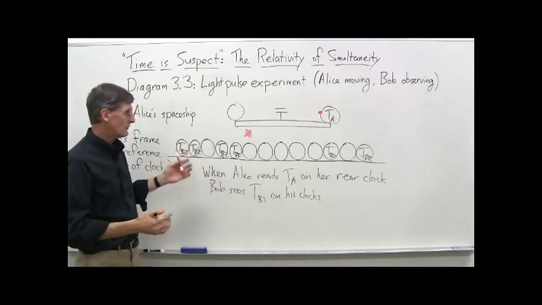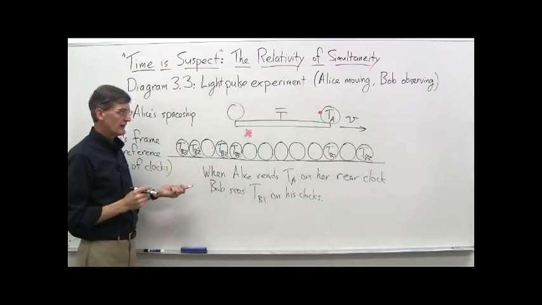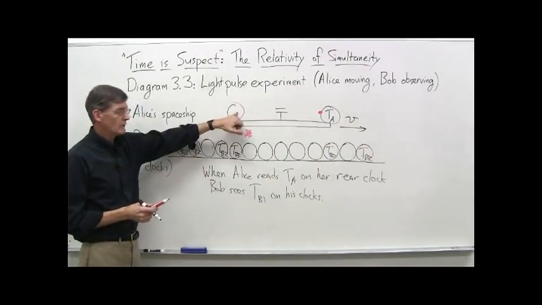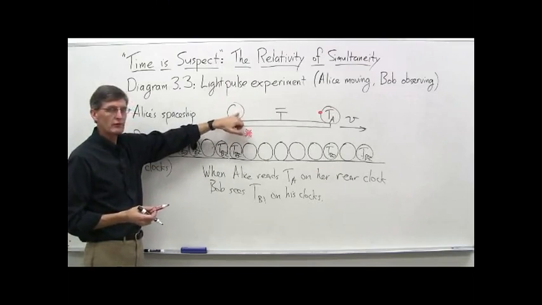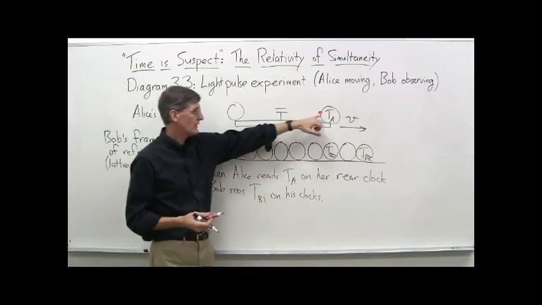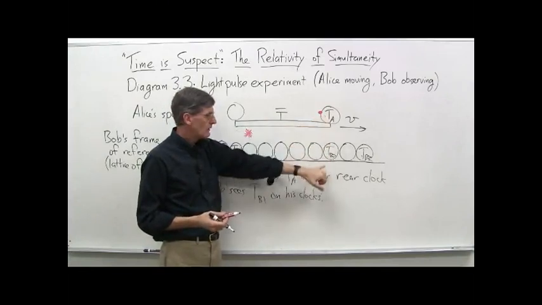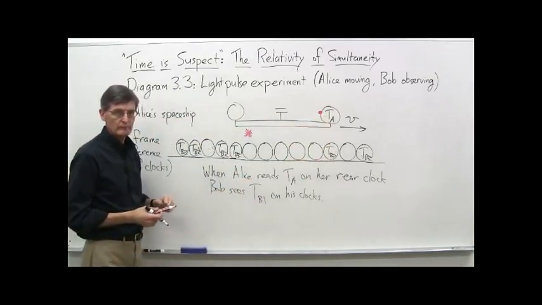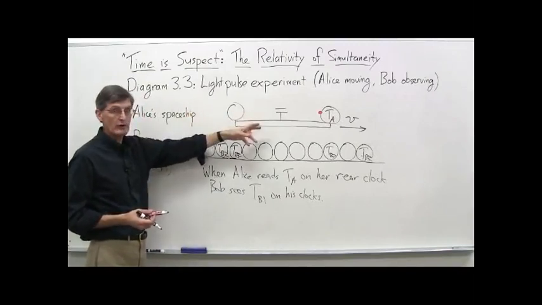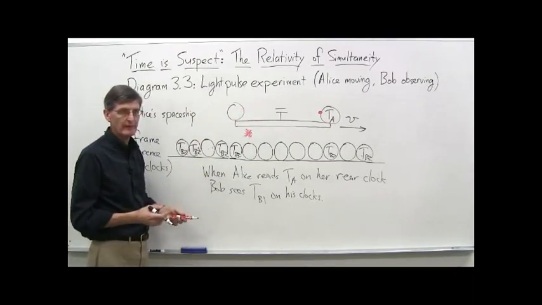Okay? Now Bob is saying, and remember again, Alice is moving this way with velocity v. Now Bob is saying, something's wrong, Alice, because a minute ago, the photon, or a few seconds ago, your leftward-going photon hit this clock and it read T sub A, but my clock read TB1, and the other photon hit this clock. It read T sub A, but my clock is at TB2. We've got a problem here. Alice thinks that both, according to her clocks, both the light pulse hits were simultaneous. Both her clocks read T sub A at that point.